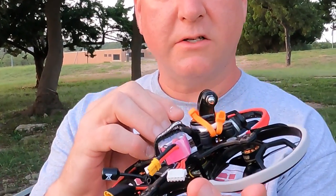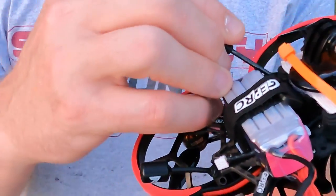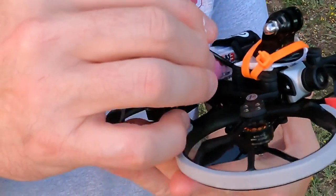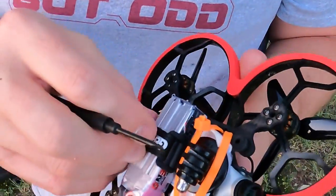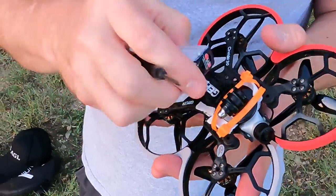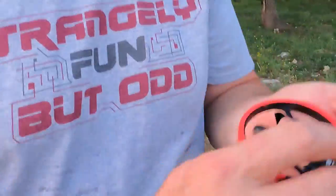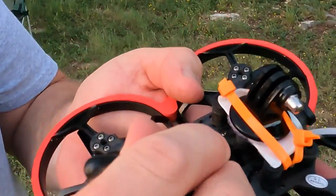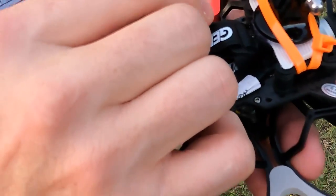And so now what I'm trying to do is push them back in. And I'm not really good at that. There's three of them. Not even sure how I'm gonna get the center one in because I can't even hardly reach it. I guess I could take the battery off. That might help. Yeah, okay, now I can see it a little bit better. Let's see, so there's the three. Let's see if I can push it down with this flathead screwdriver.